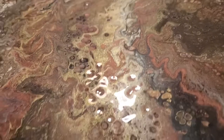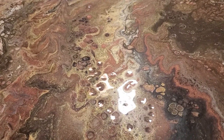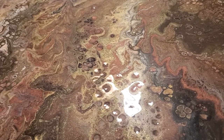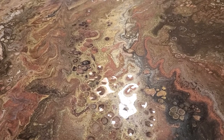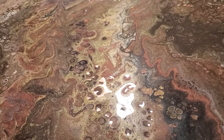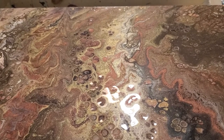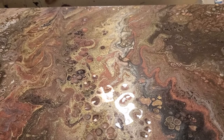I think that's a beautiful pour. I like it. I think my friend's gonna like it. Thanks for joining me, you guys. I appreciate you being here. I'm gonna do another one with some other colors — I bought some more paint today so I'm gonna try them out. And I got some paint shipped in from Michaels — two beautiful colors: a bluish green or greenish blue, I don't remember the name of it, and the other one is blue violet, and it's beautiful. So we'll work with those next.